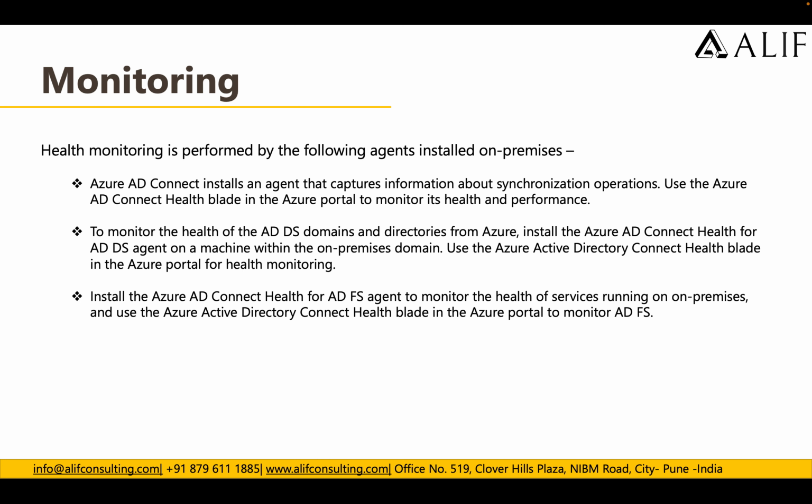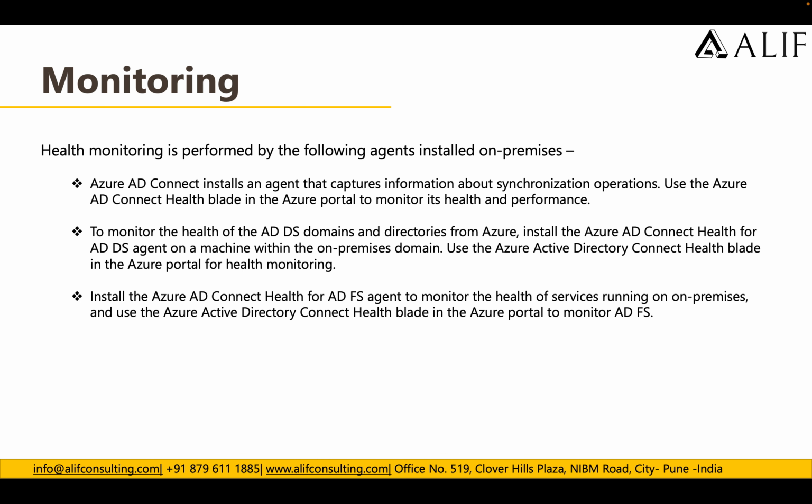Second, to monitor the health of Active Directory Domain Services from Azure, install the AD Connect Health for ADDS agent on the machine within the on-premise domain, and use the Azure Active Directory Connect Health blade in the Azure portal to monitor the health, right? In the same way, you have the AD Connect Health for ADDS agent installed on the domain controller, and you can monitor the health from the same location from where you monitor the health of Azure AD Connect.